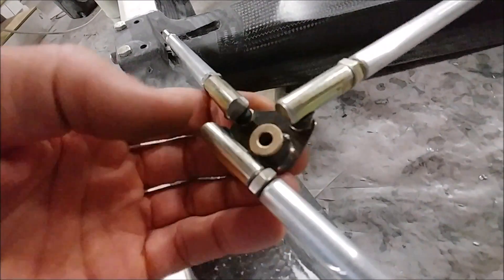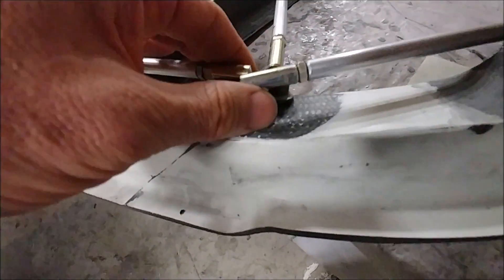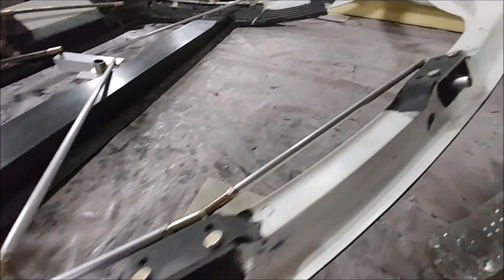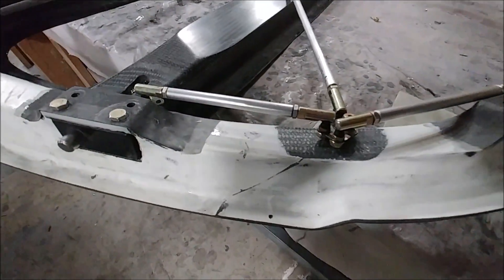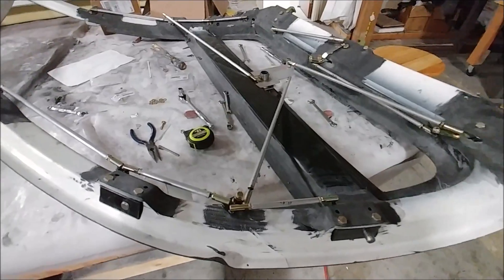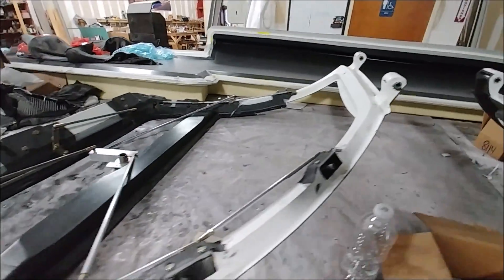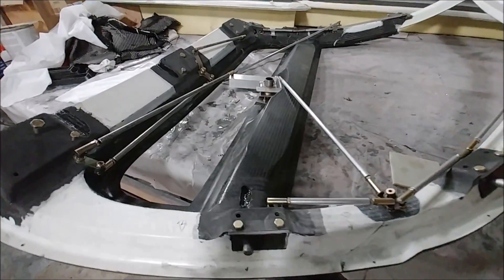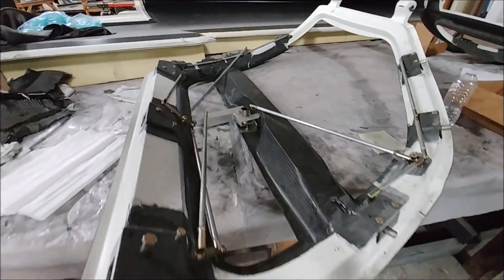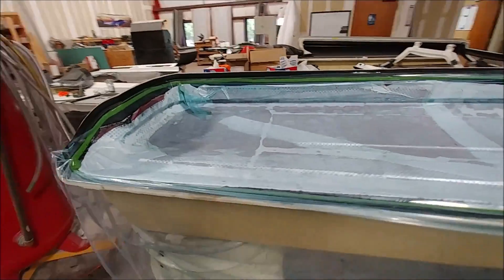The welded brackets have a little bronze bushing tube — one on the upper side and one on the bottom — and there's going to be a hard point mounted onto the door frame. The one main actuator from the center quadrant will actuate the three locks on this side of the door. It's a bit complicated, and that's why we won't be doing it this way for production, but we still have to persevere and get this done. Jim and Jeremy have been putting in great effort getting all this sorted out and making sure everything operates smoothly, with all linkages connected and working correctly. We're just about there — just got to put the door handles in, connect those up, put the skins on and the windows in, and the doors will be almost complete.